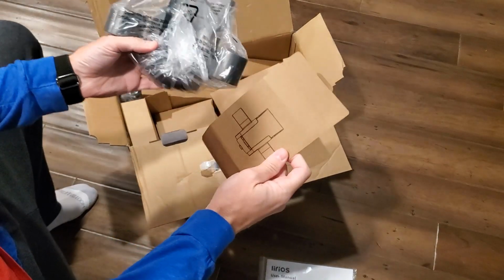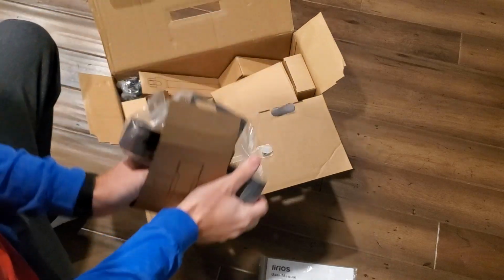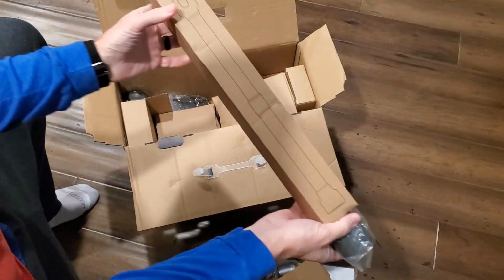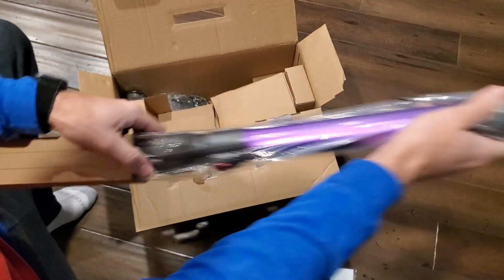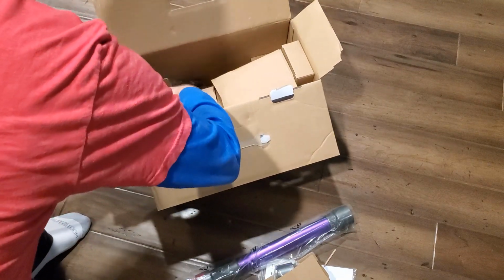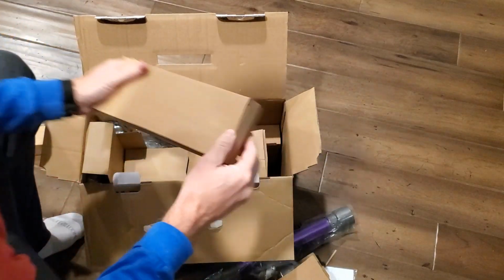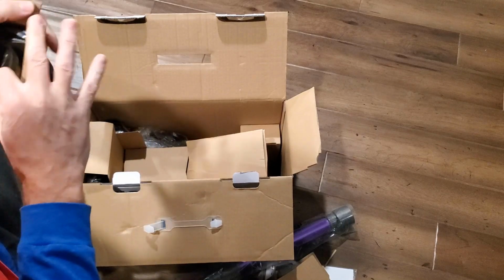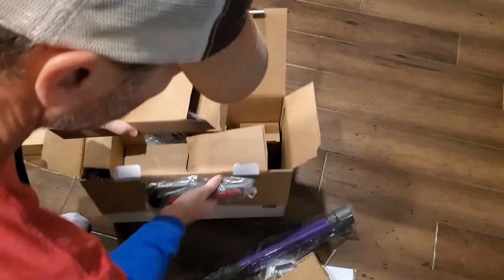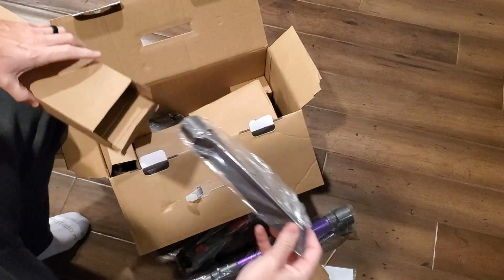Alright, so as we get this box open, first you'll find your user manual. And there's going to be a number of parts and pieces that are pretty much identified, labeled. This is going to be a wall mount for you. This is going to be the pole extension. Easiest way to get stuff here. Looks like we'll have a couple extension pieces here. Cleaning brush. Another extension piece.